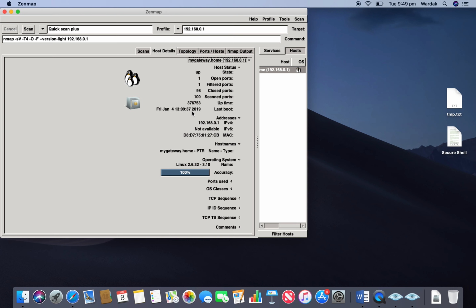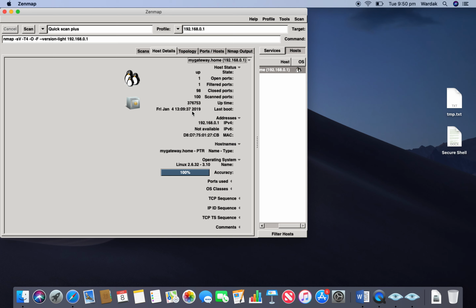So if someone tries to restart your router, you will know when it was restarted. You can find out the time, the boot, and the date. They give you the actual detail of the boot of your router or your network.